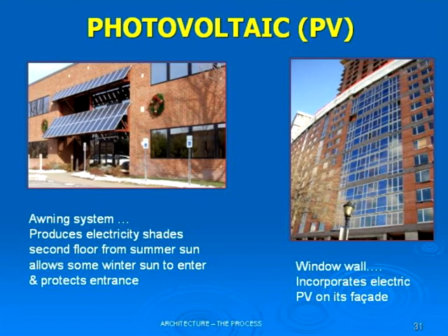Here's another example. It's a curtain wall — actually the windows to the building — and some panels of the glass were replaced with PV. Now that window wall or curtain wall is producing electricity while still serving the same purpose of allowing sunlight to come in. So it's allowing vision and also producing electricity.